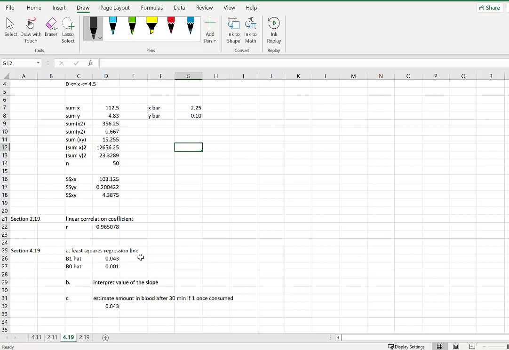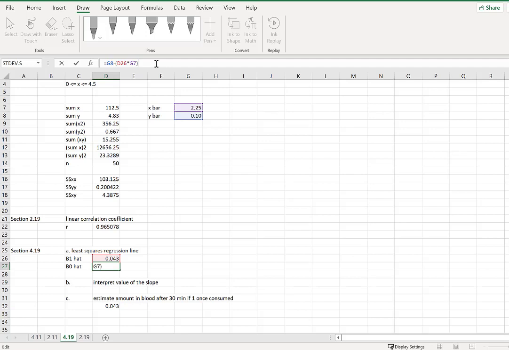Let's look at those briefly here. So for the least squares regression line, to come up with our values for that line, we need the beta 1 hat and the beta naught hat. The beta 1 hat is given by the sum of the xy's divided by the sum of the squares of the x's. The sum of the xy's is the blue in the numerator, and the sum of the squares of the x's is the red in the denominator. For our beta naught, that goes into the equation once we've calculated beta 1 hat, where our beta naught is equal to the average y, so y bar, minus beta 1 hat times x bar.